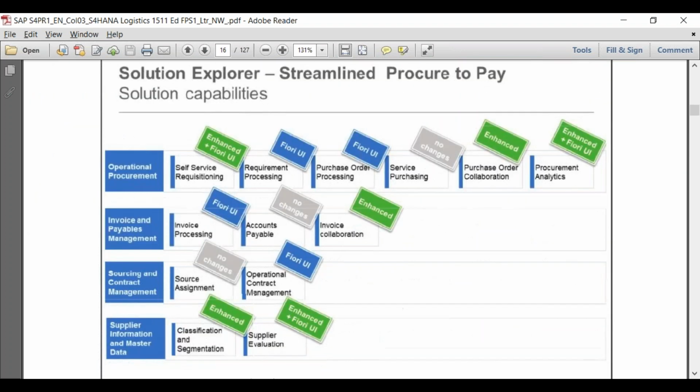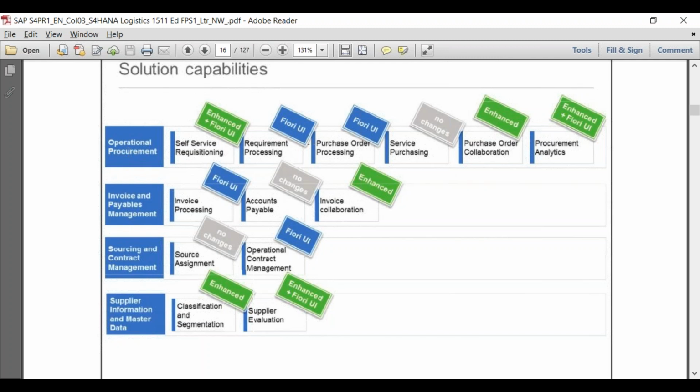This is all the same thing. Now here you are getting what is new in SAP S4HANA. So operational procurement was already available. Within that, self-service requisition was already available. What is new? Wherever you can see this green box, this means enhanced plus Fiori. So the way in which the requisitions were created, not only Fiori user interface is provided, but it has the enhanced functionality like simplified sourcing, right? We've seen the purchase requisition can be converted to purchase order via this simplified source. So the enhanced means there is some new functionality, plus there are new Fiori apps available.